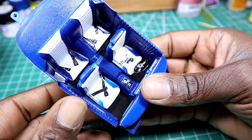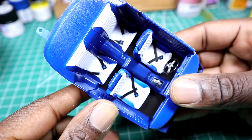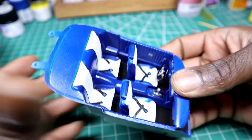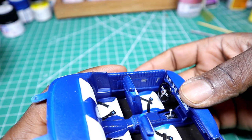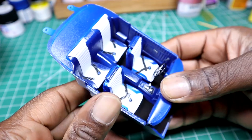Two, the seatbelt decals are cool, but going forward, I'll probably just order and use actual seatbelt kits instead of seatbelt decals. I'm pretty sure it looks a lot better, so I'll probably use those.